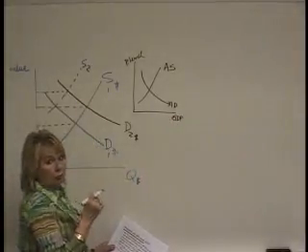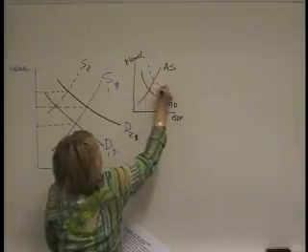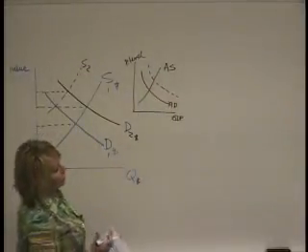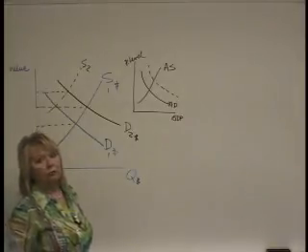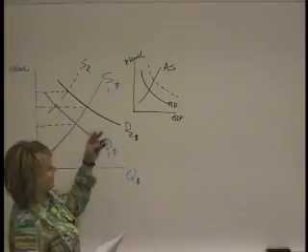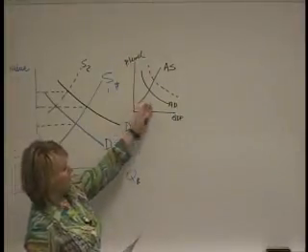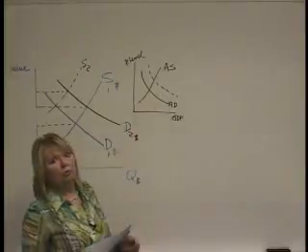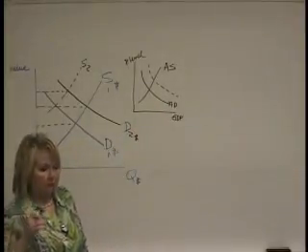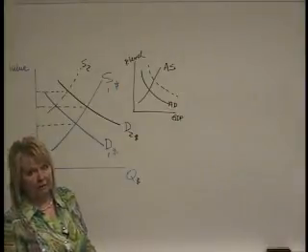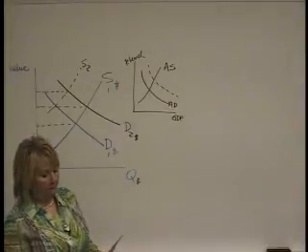If we export more, then our aggregate demand is going to be moving out. And we will export more when the value of the dollar is going to be going down rather than up. So that's the relationship between the value of the dollar and aggregate demand. For aggregate demand to move out, we have to have a decrease in the value of the dollar, which means more foreigners will be buying our products. We will be producing more.